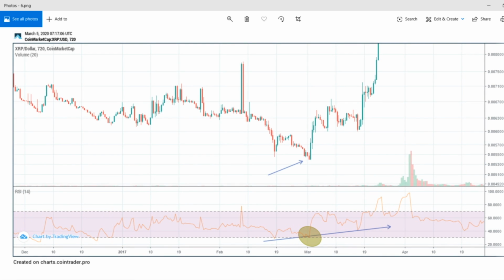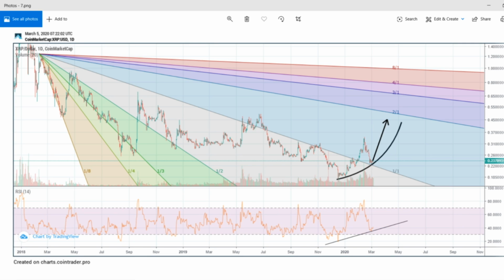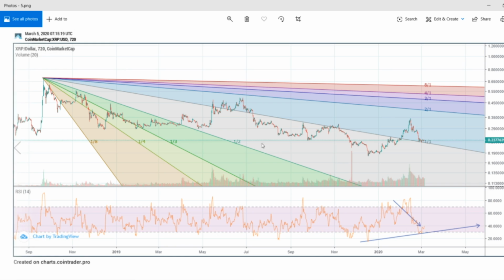Now this is XRP again on a 12-hour chart, but this happened way back before the last cycle. If you look there, you can see a similar pattern emerging, that the RSI is moving to the upside on a trend line support, and we had a double bottom here. Then we just started. Yes, the time frame we are looking at here is not that similar. Still we are getting that trend line support towards the upside in the RSI, and we are getting a double bottom. If you look at the 12-hour chart here, you can see that double bottom forming.